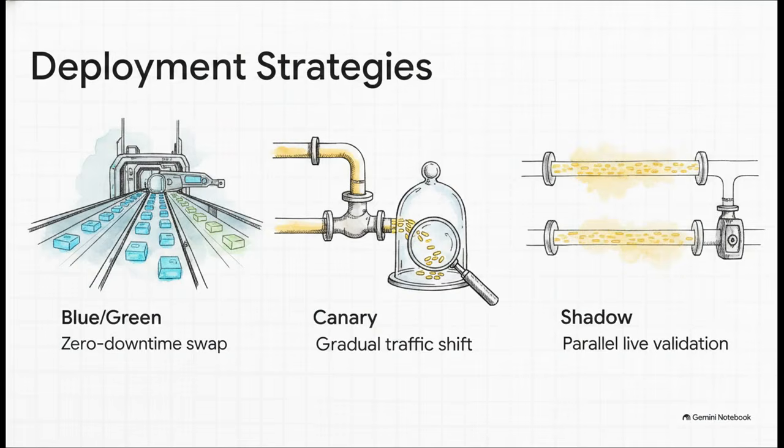So, once you're trained, how do you actually deploy safely? Well, there are 3 automated strategies your IT team can use here. Blue/green deployment offers a 0 downtime swap with instant rollbacks if something goes wrong. Canary deployment, which is named after the old canary in a coal mine safety check, shifts traffic gradually. Say 5% of users get the new model, then 25, then 100. And shadow deployment lets the new model run invisibly, right alongside the live one, so you can validate performance without ever risking the actual user experience.